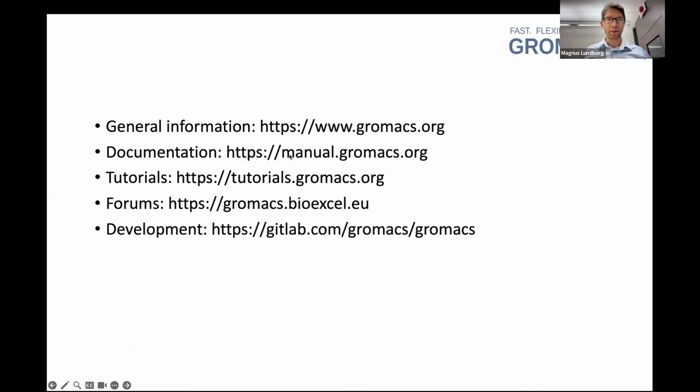And these are some links that may be useful. So just a brief going through where you can find information about the software packages and its documentation, and also, as Alessandra mentioned, where the forums are located. If you are interested in the development, or if there are any issues that you would like to report, then follow the last link here, the development link.